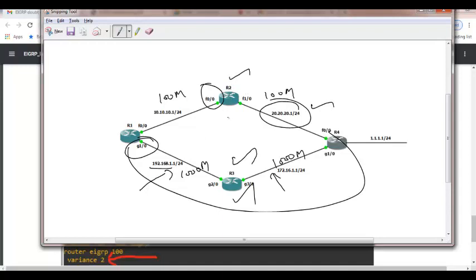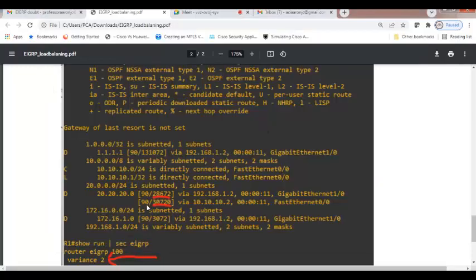It will send more load via this way and less load via this way. Unequal cost load balancing by using variance is preferred over making an unequal to be equal.